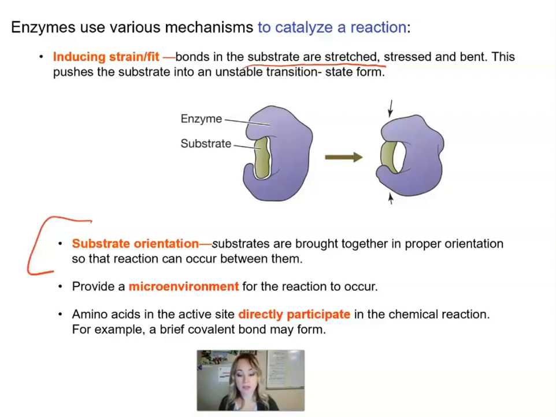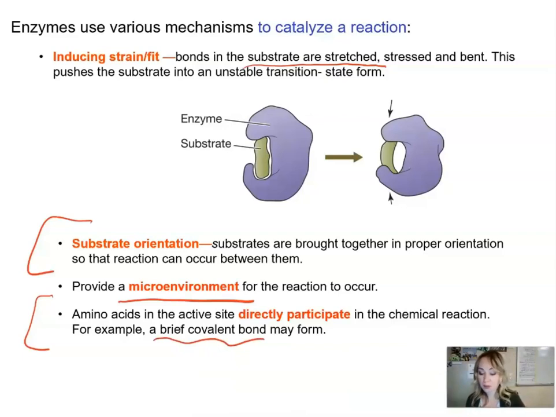Another example of how enzymes can provide a microenvironment for the reactions to occur would be, let's say, acidic R groups may provide the necessary hydrogen transfer to the substrate. And therefore that can actually initiate the reaction. So we say, you know, for this reaction to occur, we need a low pH, and that's why we say, oh, there are the R groups that are actually donating that hydrogen. And in some cases, we can even see enzymes forming covalent bonds with substrates, but usually those are brief, short-lived covalent bonds, because after all, we have to release the products.